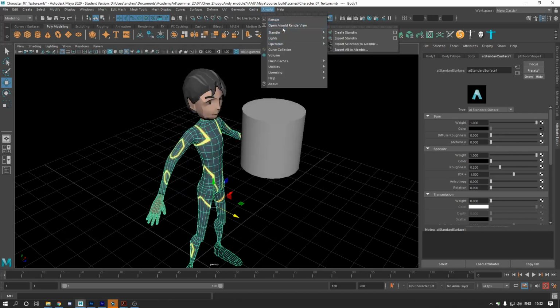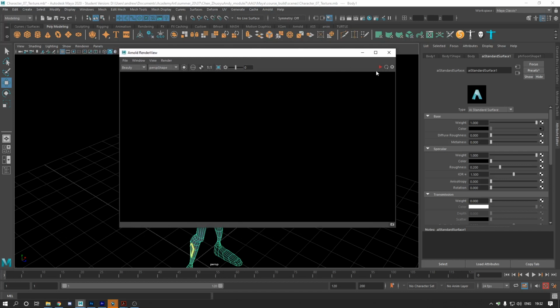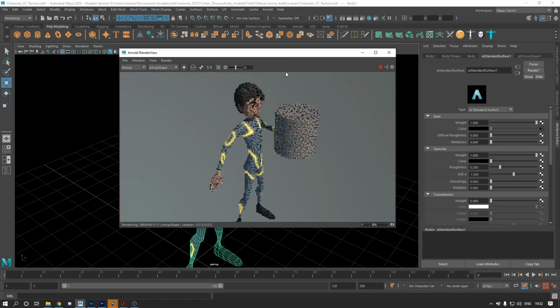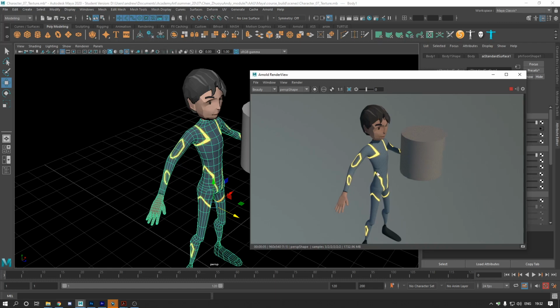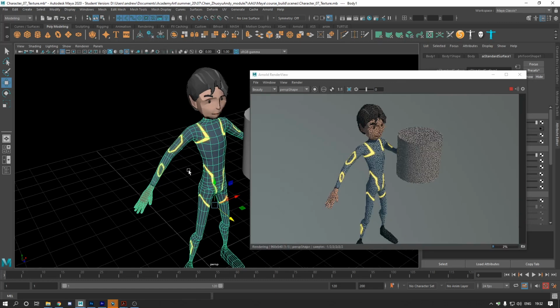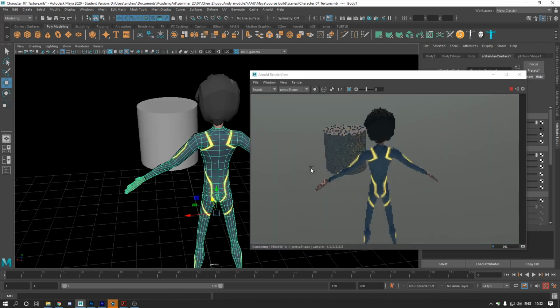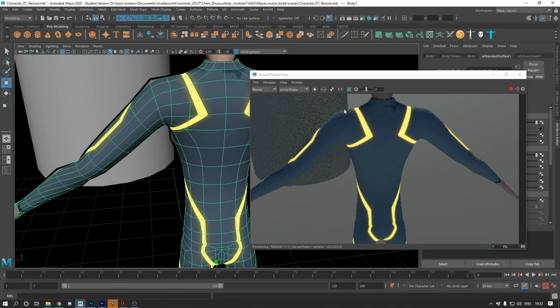I'm just going to get the Arnold render view. Oh, okay. That's working in the Arnold render view. I don't know why it wasn't working. I might have had it set to the wrong render or something. But I think that's kind of doing what you had in mind. If you look closely, it's even casting a little bit of light on this object nearby, the yellow from this, when you use that emission thing. So that's kind of cool.